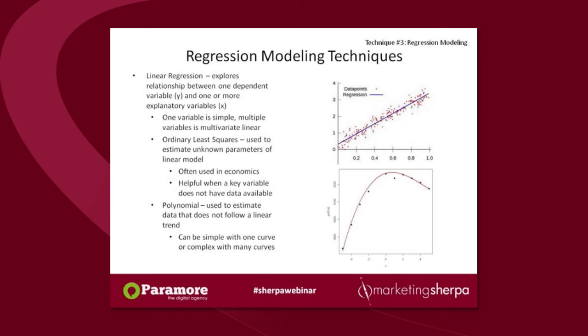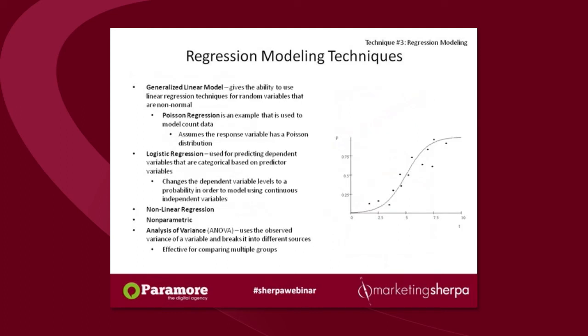Polynomial regression is a great regression. A lot of times we don't see that linear trend in the top right. We see something that looks more like the bottom right diagram. So you have this curve. It doesn't have to be one curve. It can be many curves or very complex curves. But polynomial regression tries to fit these abnormal lines. And a lot of times you want to use a polynomial regression if it's needed, because your data and your analytics are going to be a lot better because of it.